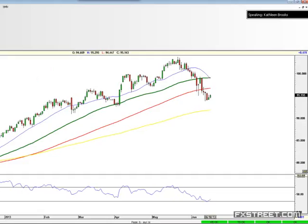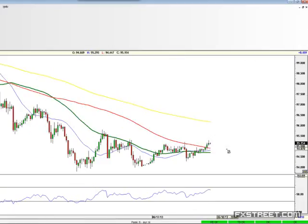Let me pull up my other chart. This is the daily chart, and on the hourly, again, it's pushing higher quite nicely. It suggests that we've got a bottom in there now at 94.20 to 50. Around 95.50 is going to be the near-term resistance. If we can get above there, then it opens the way for a move back to 97 in the next 24 hours. So do watch out for that. It does seem like dollar yen is certainly on the move as we wait for the FOMC.